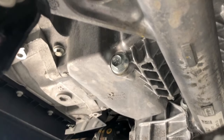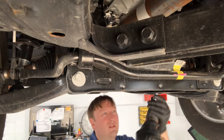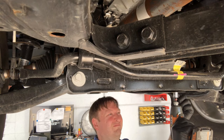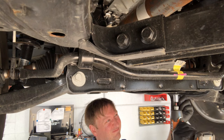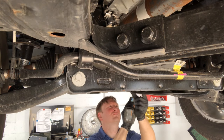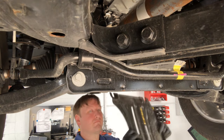Once you are under the vehicle, you're going to see a small skid plate with four 15-millimeter bolts, and directly above it is the oil drain plug. The easiest thing to do is remove this shield — that way it'll keep you from making a mess when you drain the oil, because it'll get all over the place with the skid plate there. Grab a 15-millimeter socket and remove the two 15-millimeter bolts toward the back of the shield. For the two toward the front, just loosen them a little bit — you'll be able to slide the skid plate out because those holes on that side are open, which also makes it a lot easier when you put it back in.